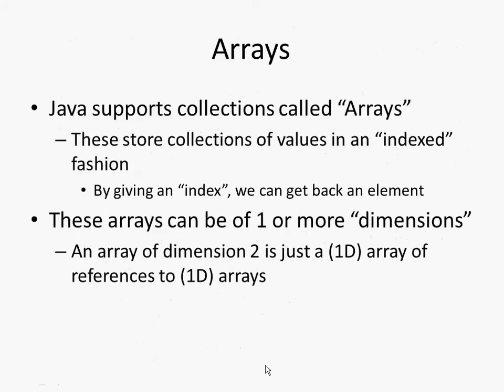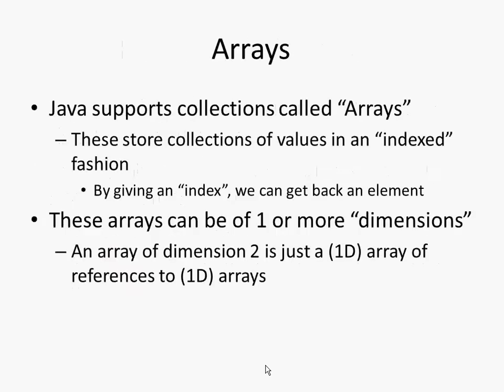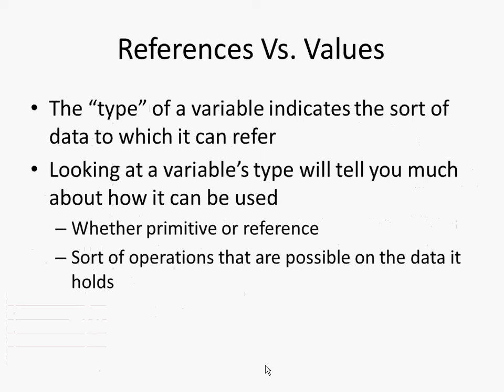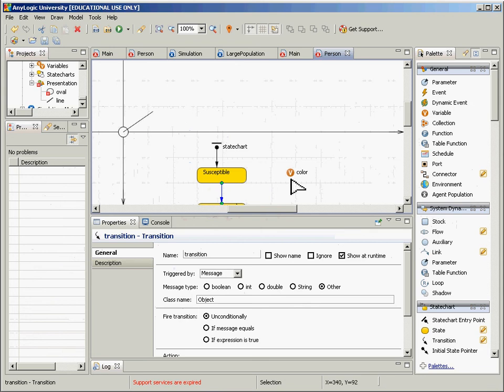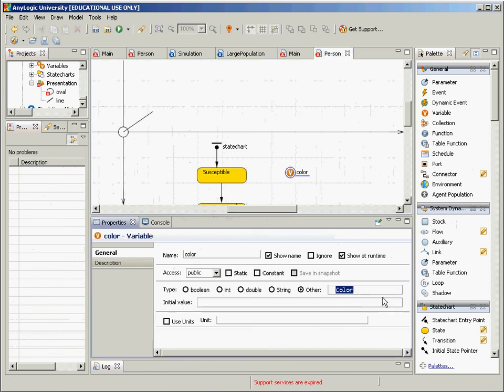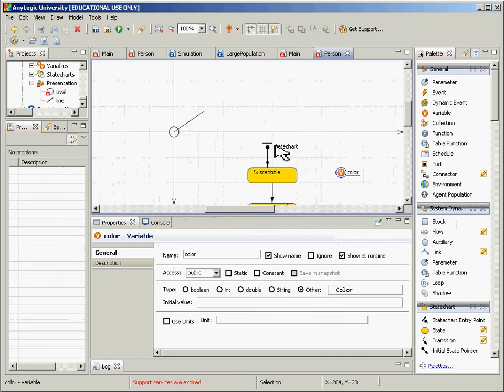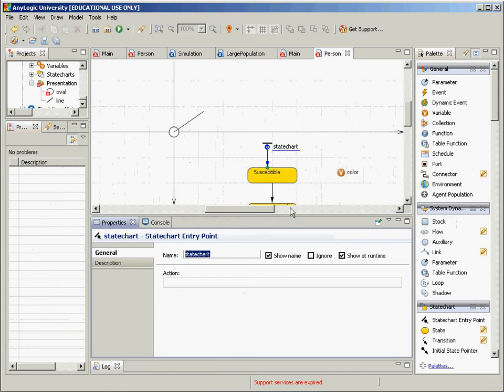So this notion of references is quite important within Java. What you'll find is that if you have, in Java or in AnyLogic in general, quantities, let's say color, this is a reference to an instance of type color, okay? This is the class. It has objects that are particular colors, and this is a reference to that object. Similarly, this is a reference to the person. State chart is a reference, this name state chart is a reference to a state chart object, and I can ask questions. I could say like state chart dot is state active such and such.